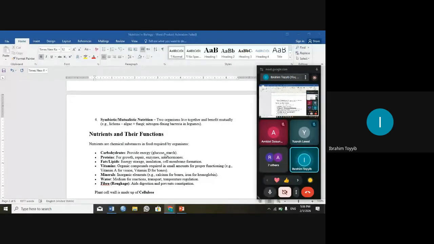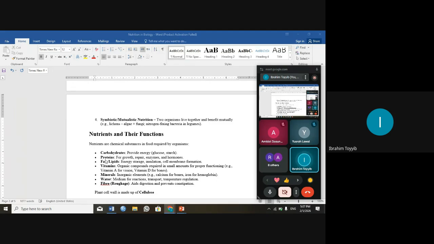So any food you take in, even proteinous food, you want to derive nutrients from it. Like carbohydrates, the end product of carbohydrate is glucose. So you want to derive glucose from that carbohydrate, and glucose is a monosaccharide. You want to derive starch from the carbohydrate, starch is a polysaccharide. You can also derive maltose, that's a disaccharide. So carbohydrates are the foods that provide energy for the body. In your basic science, they will say energy giving food.